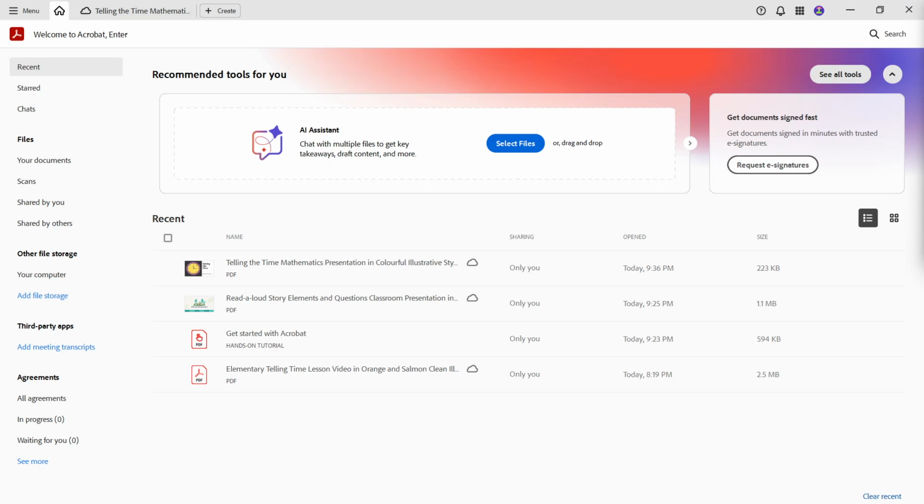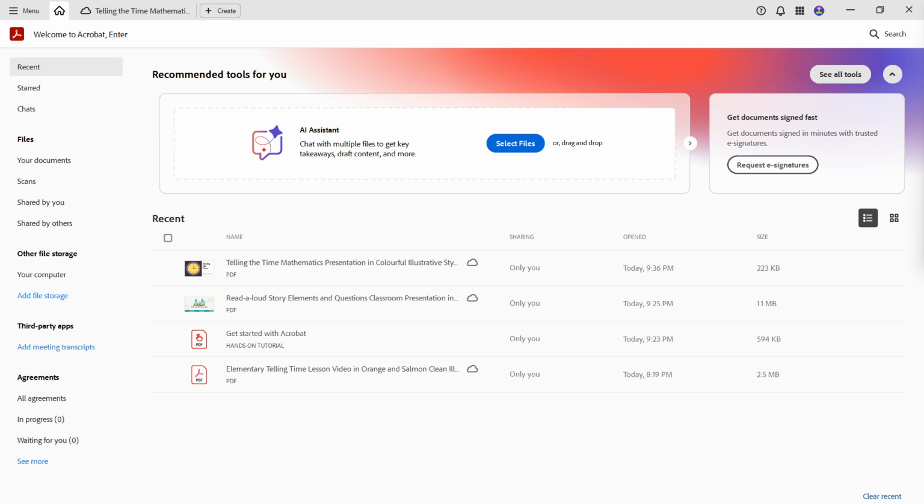In today's video, I'm going to teach you how to remove text in Adobe Acrobat. Whether you're tidying up a document or correcting information, knowing how to remove text is a handy skill to have in your toolkit. Let's navigate through this process together, step by step, to ensure it's seamless and clear for you.